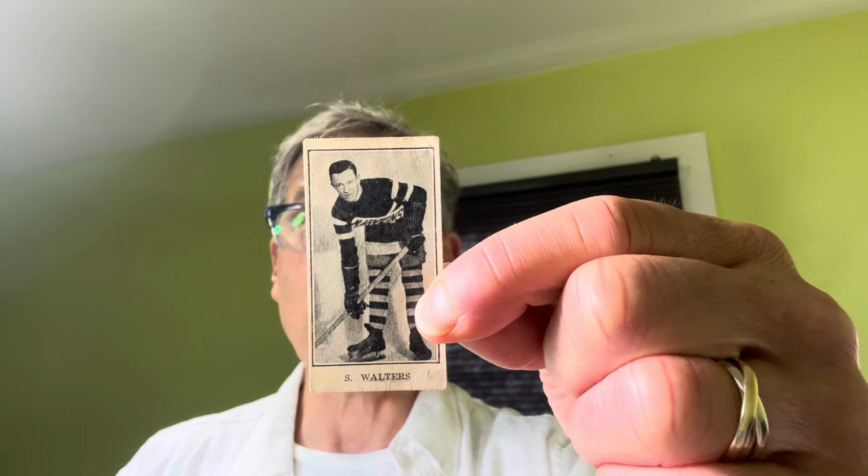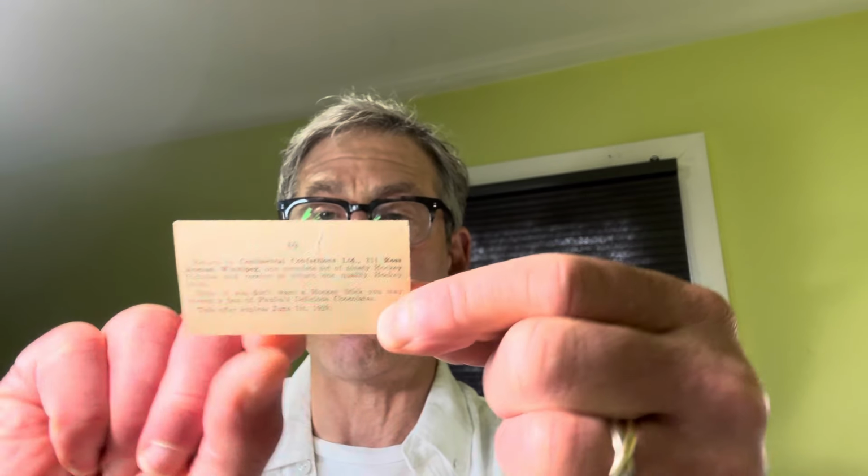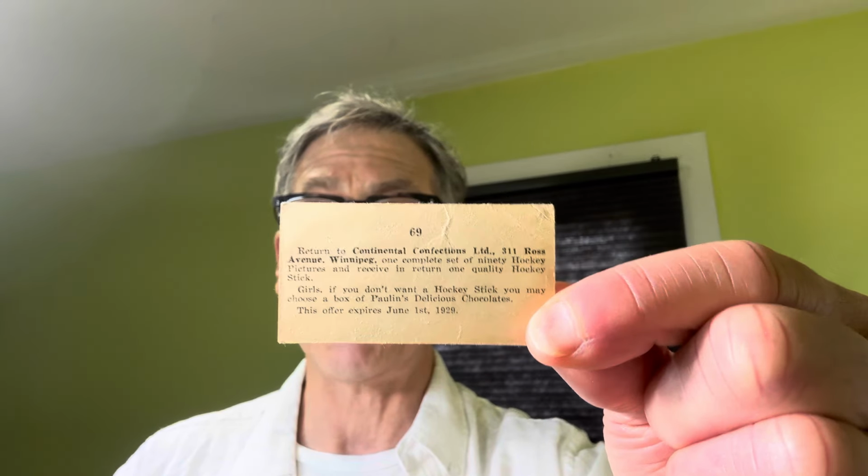So again, I'm showing you every card in this collection. This has been sent to us to sell for this person on consignment. This person is not a collector. This person did not know where to go with the cards. I think they knew they had something good, but they weren't sure. And rather than go down the rabbit hole of trying to figure out what they had and what they might be worth, thankfully, they contacted me, and I was all over this one when I was contacted because I really love the stuff from the 1920s.